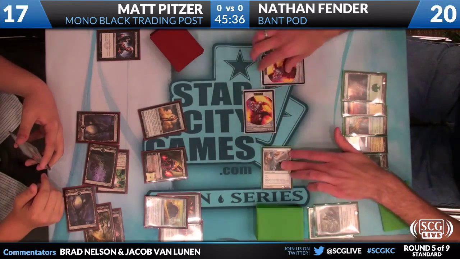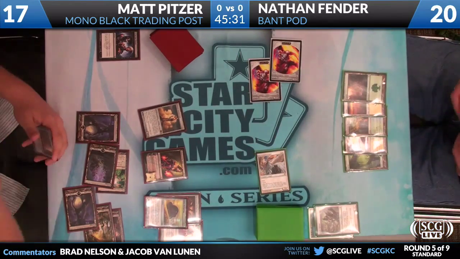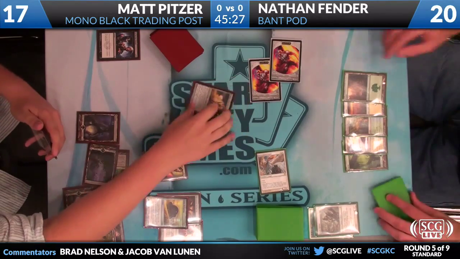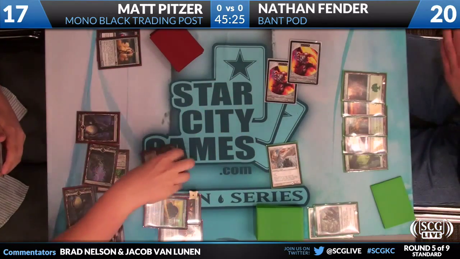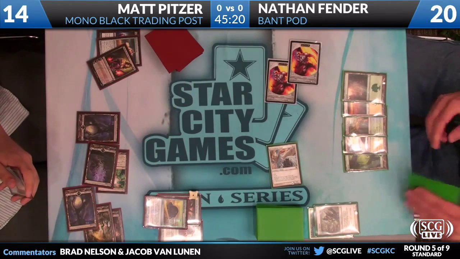All right, so Nathan is going to send his team into the red zone, and Resto Angel is coming at Liliana, but both Golems are going at Matt. Matt is going to chump block the Golem, falling down to 14 here. Liliana hits the bin, and Matt draws a Phyrexia's Core.